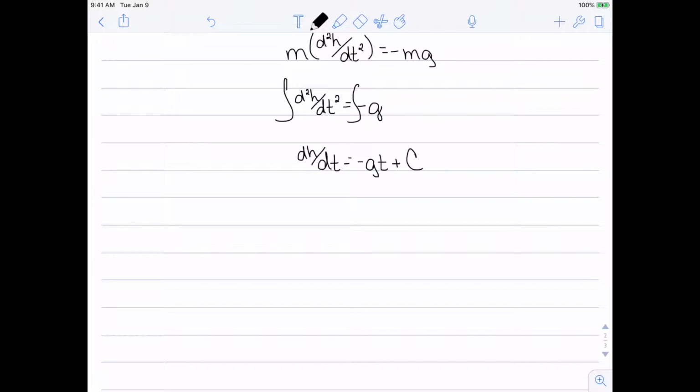We can now take another integral of both sides. On the left, we now just have h. On the right, for a polynomial, we add one to the exponent and divide. So we have negative g over 2 times t squared. c is a constant, so when we integrate a constant, it would just be that times t. And then we need to add plus d, which will be my second constant of integration. So this is an idea of a differential equation, and this was a very, very basic one to solve. You can see that my solution here was a function.